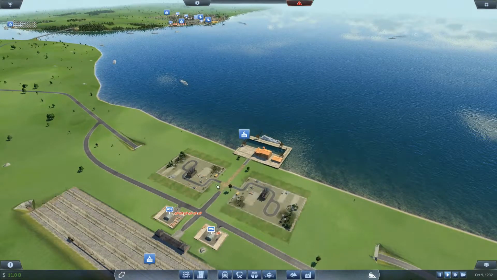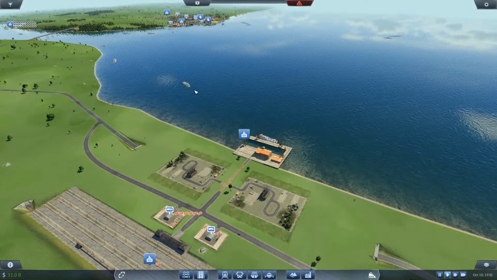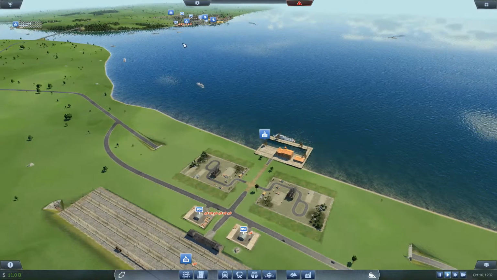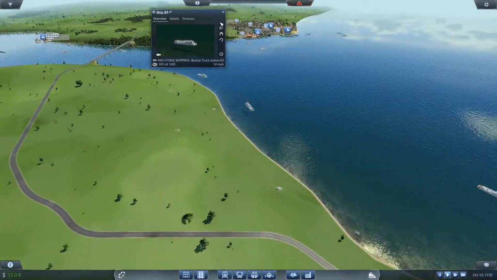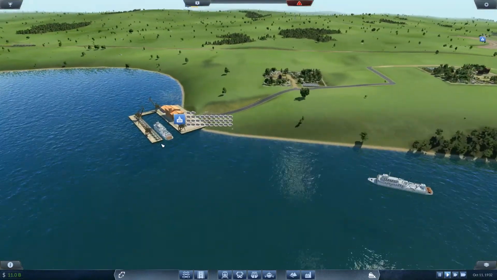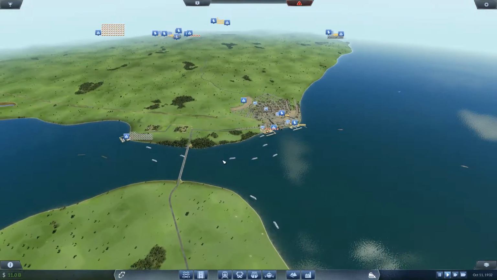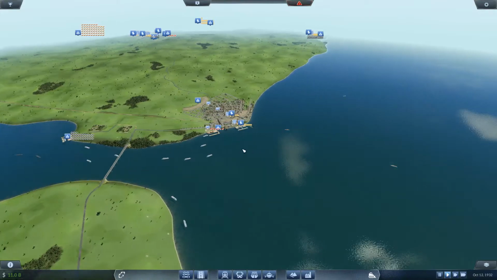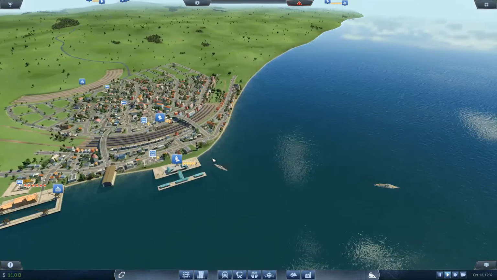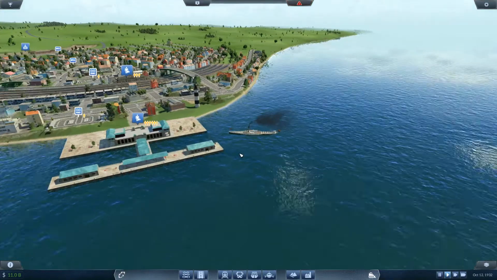That's 100, and it's blowing through the stone there. 100, 100, plenty waiting here. You'll get 100. Right, good. Now it's a pity these ships are so slow. If they were faster, it'd be better. Alas, that's not the case.